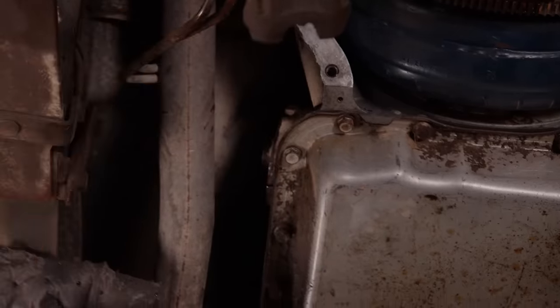Now this is a manual AC hose crimper. If you don't have one of these, you can probably rent one or get one from a local auto parts store. We actually found ours at Summit Racing. If you do, just remember, don't use an impact on these because it can destroy your crimps. We use a number 10 crimp on our number 10 hose. I'll tighten it down to make sure we have a positive seal. Just like that, you've made your first crimp.